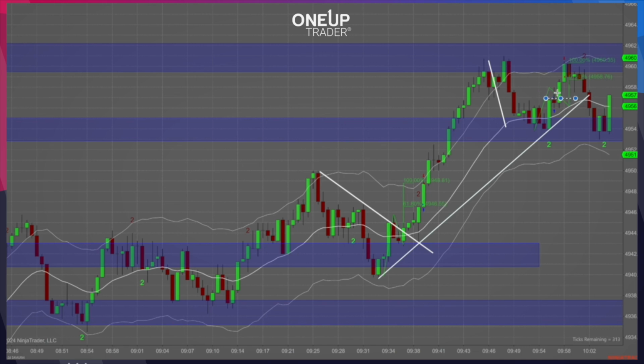Now, as far as stop goes, I usually have it 1 tick below the signal bar. So 1 tick below the low of this green bar right here, kind of at the 4953.5, if you can see the prices over here. Now, because that is such a big bar, I opted to only trade 1 contract. I have a $25,000 account. I have 3 contracts during the evaluation to trade, and normally I like to keep my risk maximized at 2 points. That's what most of the systems dictate.